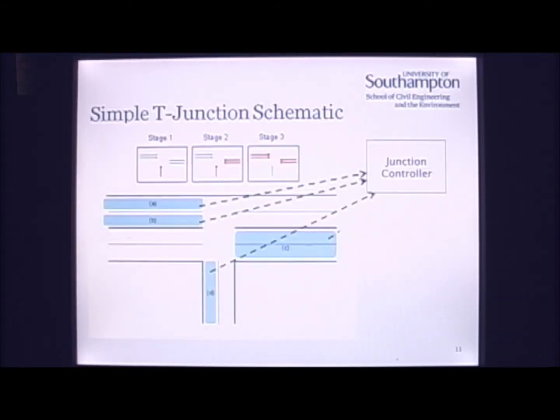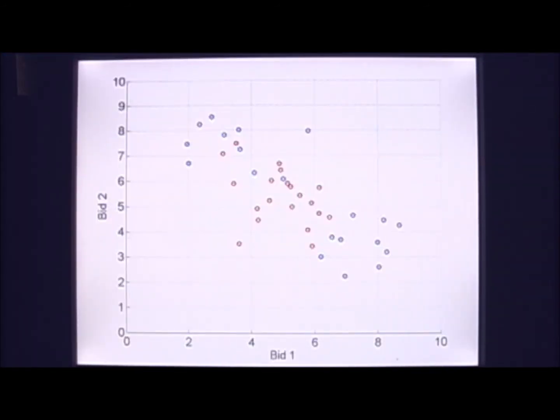So at any time, all these 4 zones will be transmitting their bids to a junction controller. So as far as the junction controller is concerned, the state now, what's going on the road right now, is defined by these 4 numbers, these 4 bids, and they define a 4-dimensional bid space, or state space, sorry, which we need to divide up into decisions. Now, I'd love to be able to show you some visualizations of this 4-dimensional state space, but unfortunately, the Open University have only provided us with a 3-dimensional lecture theatre. So what I'm going to have to do is present a toy example with a situation where we just have 2 bids.